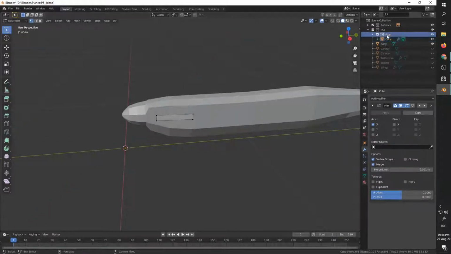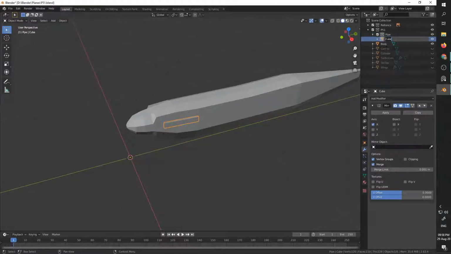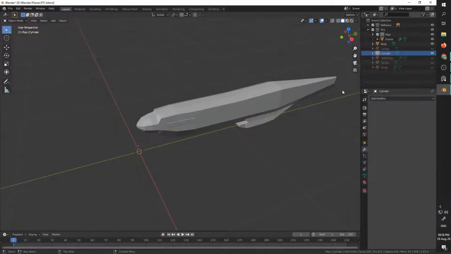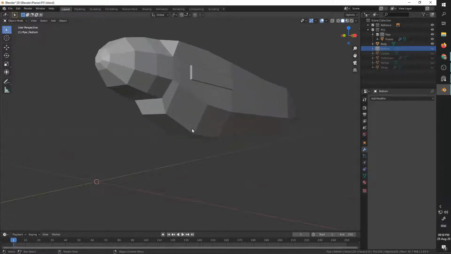So let's do it. And another object, let's just go to object mode again, so we wouldn't by accident add anything to this cube. And I'm just going to call it frame, and I'm pretty sure I didn't, yeah, I have still a cylinder here, and it's probably the exhaust pipe, right? Yeah, so let's call it pipe. No, sorry. How is it called? Is it the condenser? I think it's for the turbo, the turboprop engine. So I'll just call it bottom. Hide it again.